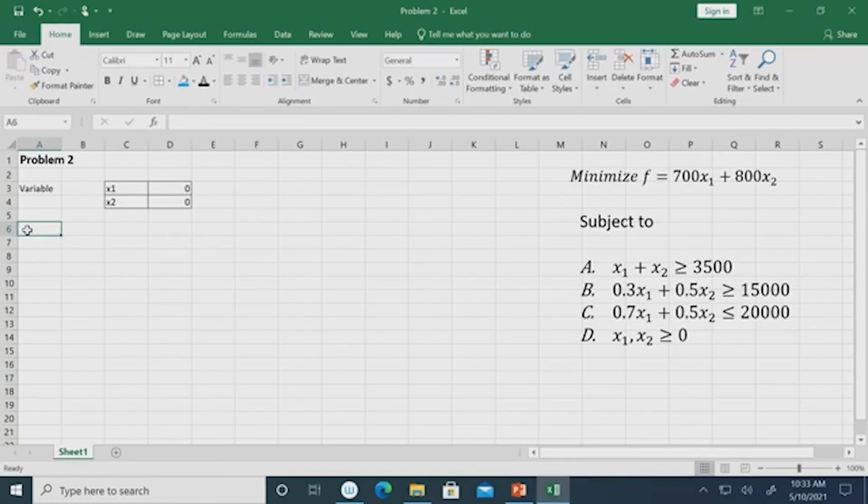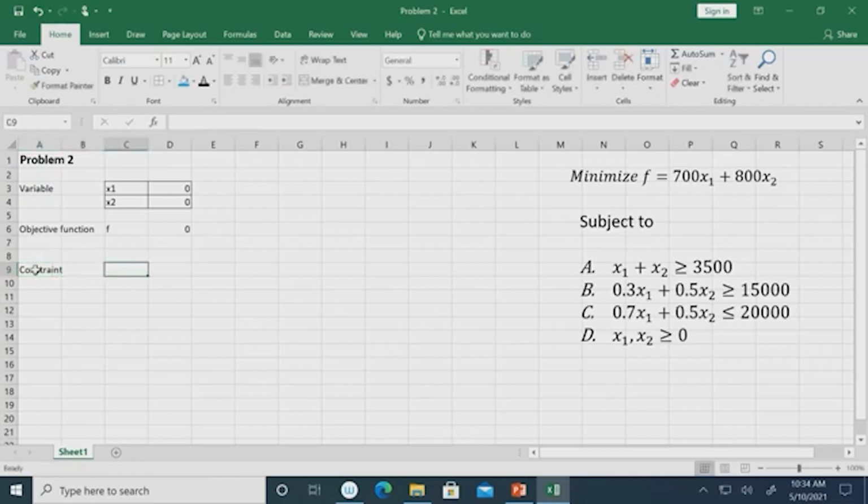Let us define the objective function. That is f equal to 700 star x1 plus 800 star x2. So, this is my objective function. Now let us define the constraints.